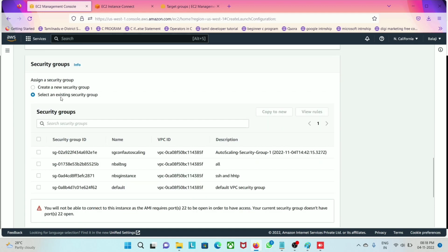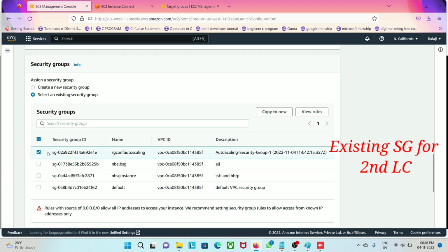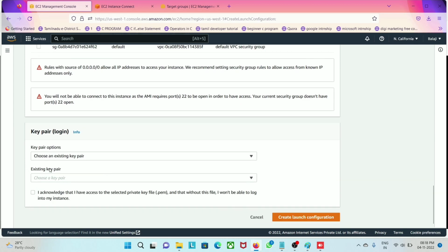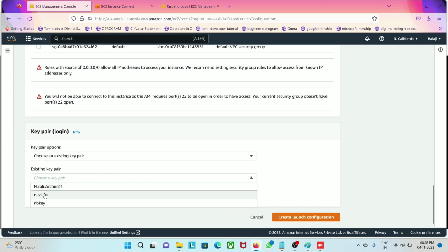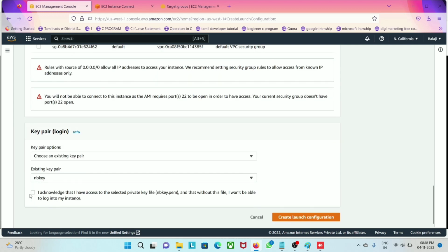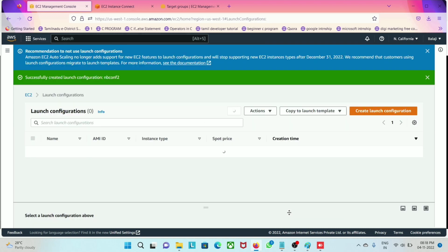So I am selecting the existing security group only. So the sg config autoscaling group security group was created just now. So I am selecting this one. So I am selecting the existing key pair and select this checkbox and create launch configuration.